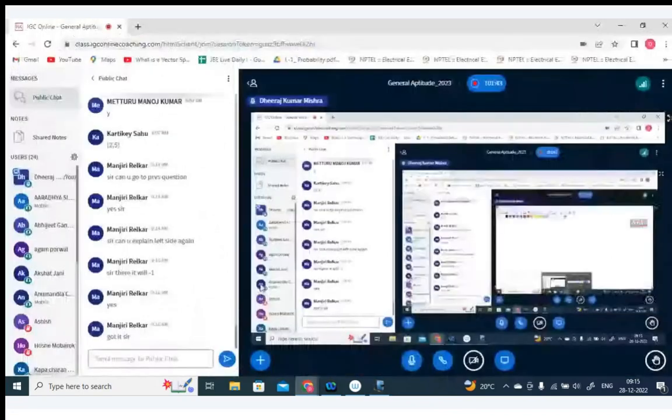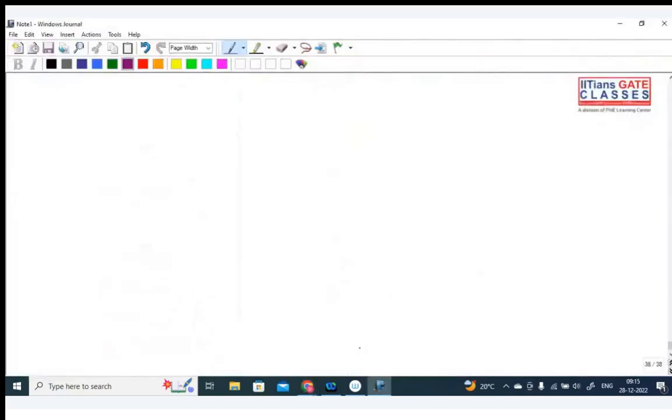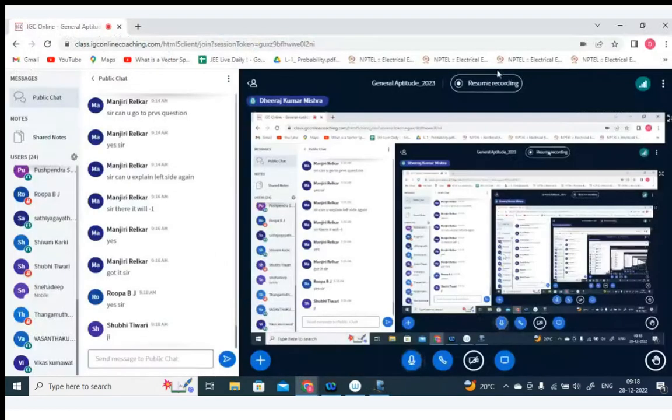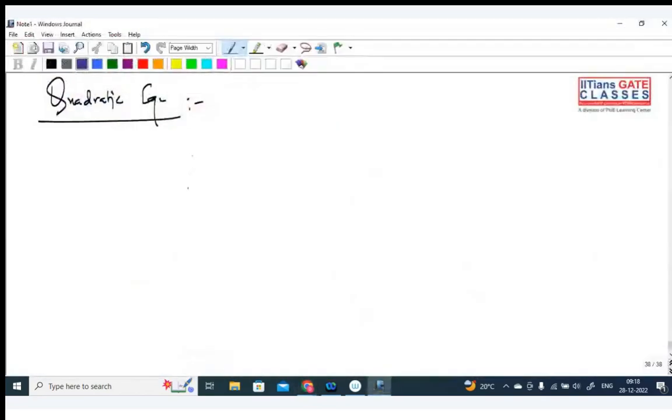Okay, so what we can do here is we can just recap. What we can recap is the quadratic equation, right? Or any function, remember. So we will recap the quadratic equation basically, and in the next session we will recap some functions, right? Then we will solve problems as well. Okay. So I believe everybody understood. See, there are many things still pending, but you know that Rome was not built in a day. The degree of a quadratic equation is going to be what? Your quadratic equation will be of the form ax square plus bx plus c equal to 0, where a should not be equal to 0. This is a very important definition, and it will have two roots.